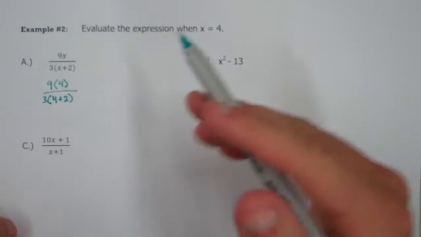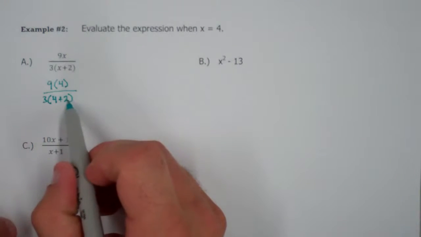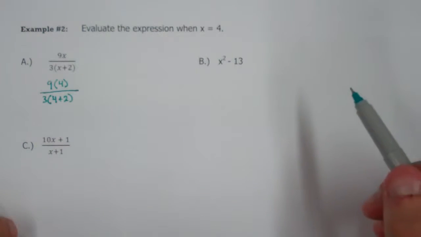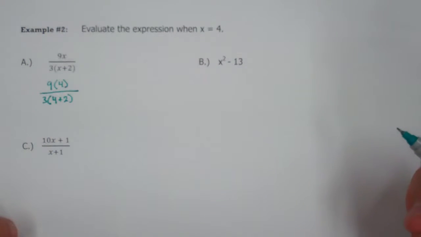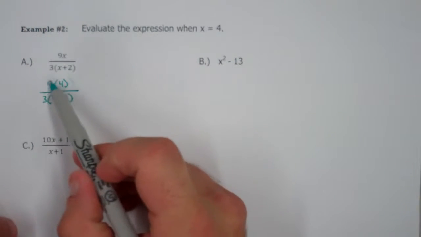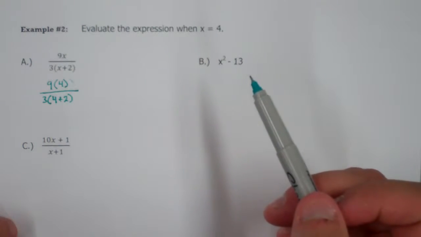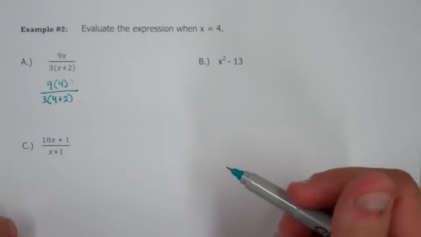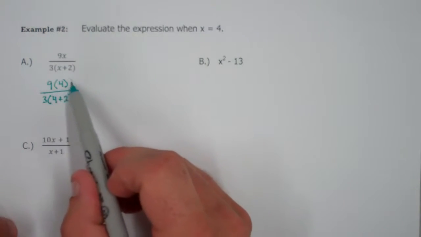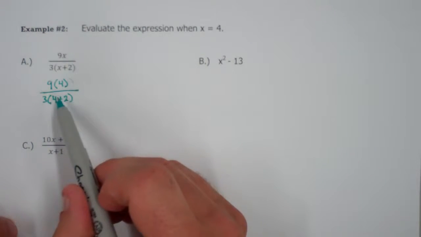Interesting thing about this problem is we have a couple different grouping symbols. Not only do we have parentheses down here, but we also have this horizontal fraction bar. The horizontal fraction bar signifies two different things at the same time. One is, yes, it's division. So we'll take whatever's in the numerator here, which is the top of a fraction, and we'll divide that by whatever's in the denominator of this fraction when we get to that. But I also need you to understand this as a grouping symbol. So we need to do what's in the numerator like it's a separate problem on its own, and then we'll also work with the bottom.